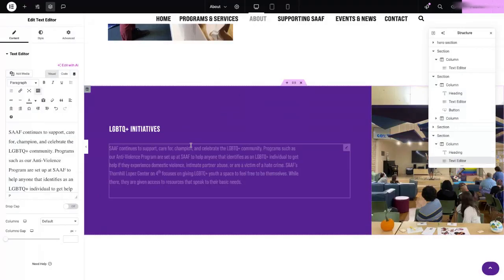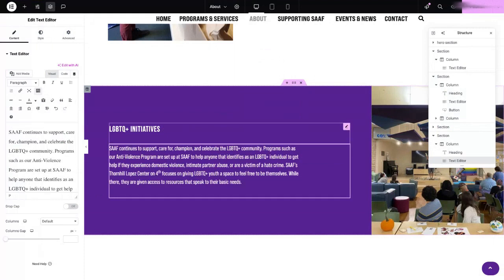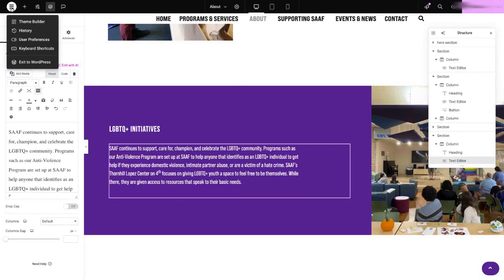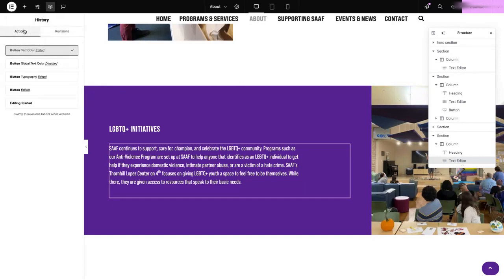Additionally, let's say I changed a bunch of things and I don't really remember what I did, but I don't like them and I want to go back. If you click on this little E on the top left and go to history, this will show you every action that you've taken since you opened the editor this time around. So just today, and you can go back and forth in time in here. So you can be really fearless because you can always kind of go back. Additionally, that's the actions tab.